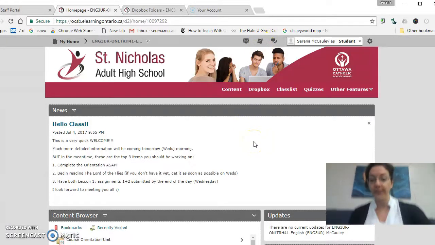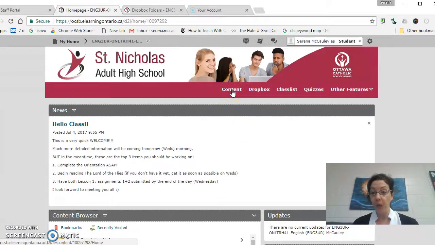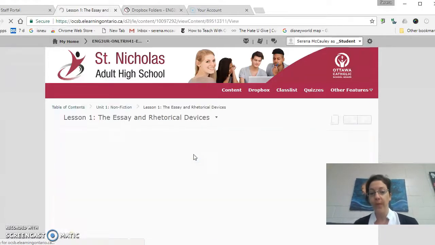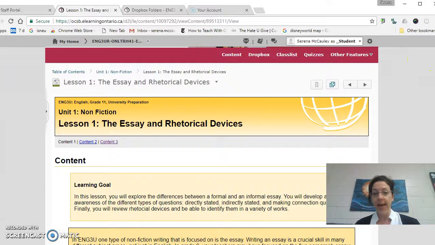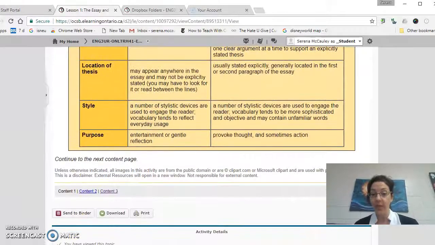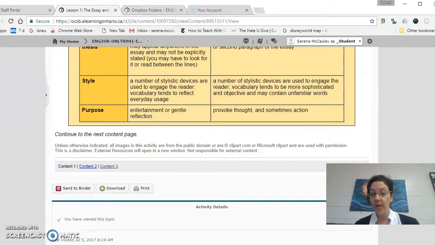Now, in terms of accessing your content, we go to this content page here. And here we have Unit 1, Lesson 1. Start at the beginning. Click on it. And this is your content. This is the actual lesson teaching you all about everything. The bottom down here is where we can go to the next page.